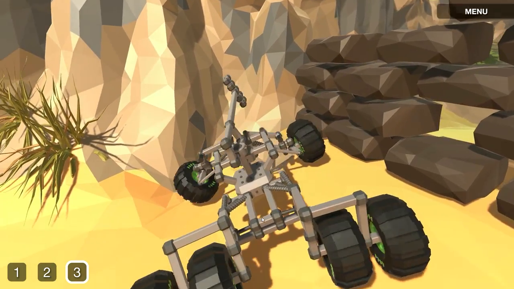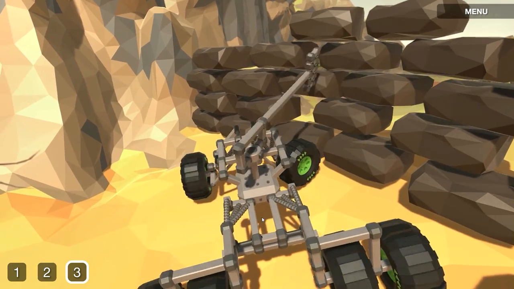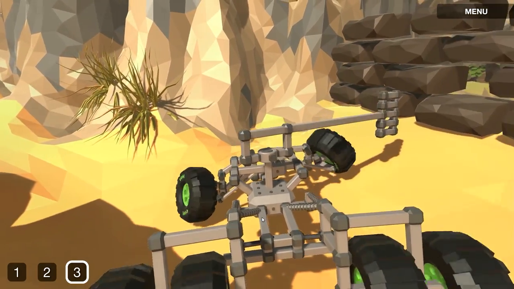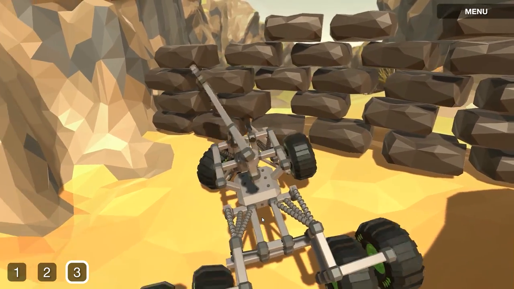Got to be going down soon. Let's, like, how is this not? There we go. Come on. Oh my god, don't ever hire me to build your rovers. Seriously, this is a problem. This is why I didn't get that contract with NASA.